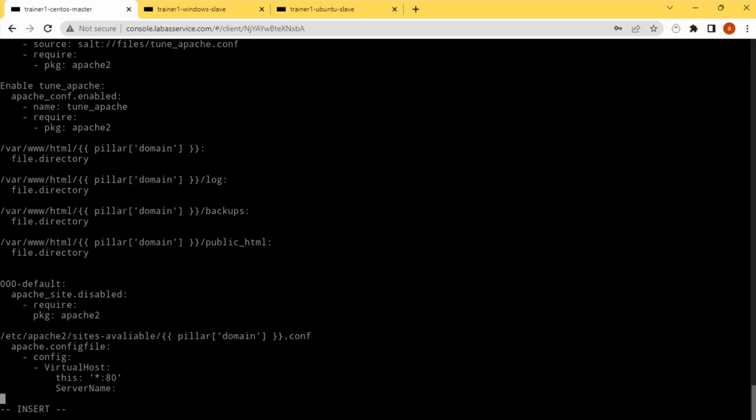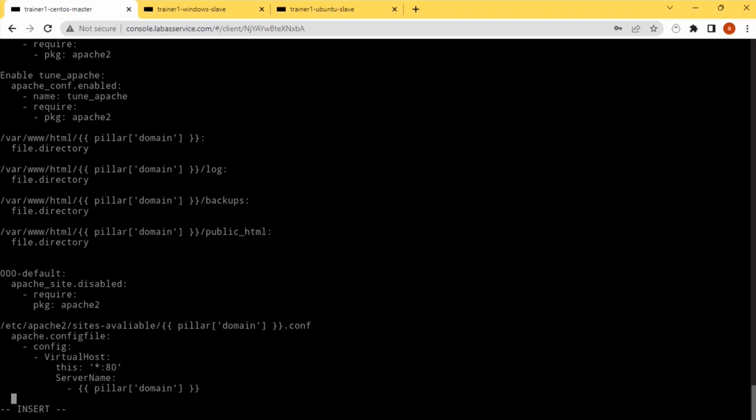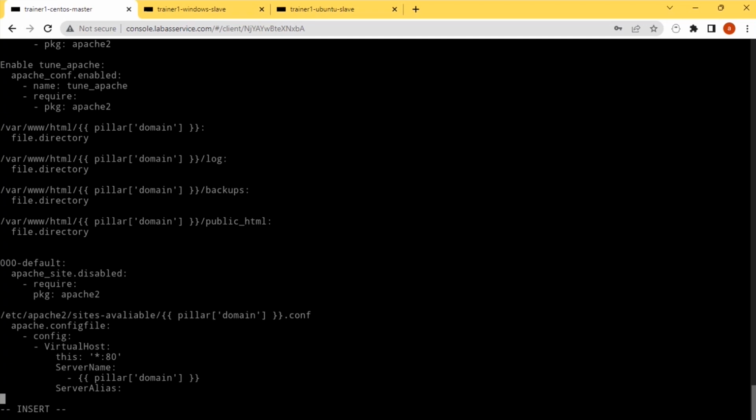And the server name will be the pillar value. So it will be example.com. That's what we have given in the pillar. Then ServerAlias is, I'm going to call it like ubuntu.example.com.